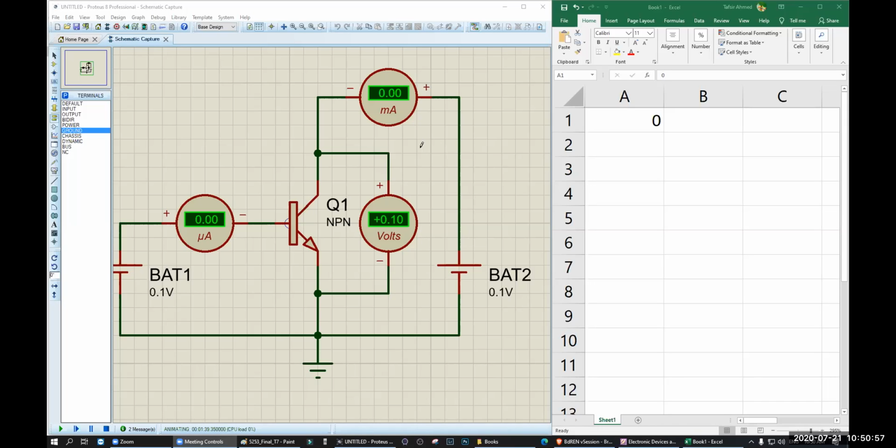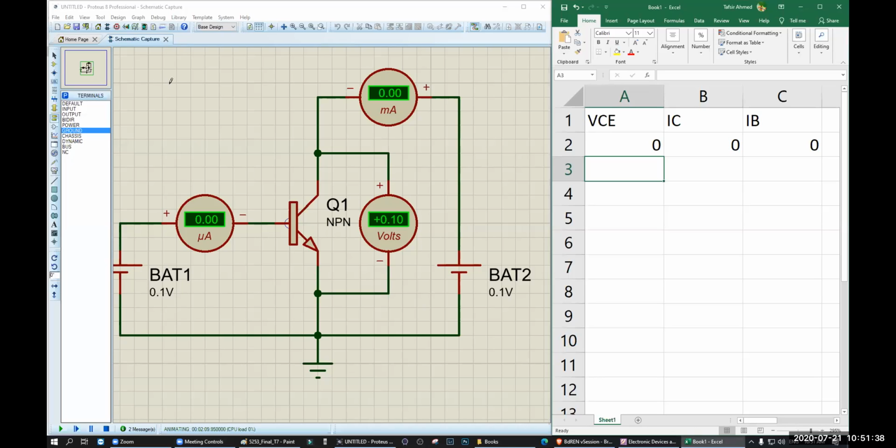So what we will do, we will vary this battery and we will vary this battery and we will try to find some IB and IC, along with some voltages. At first we will start from 0. Now normally the 0 battery is not possible. That's why 0.1. This is your VCE. This is your IC. And this is for IB. Now, VCE is 0, so your IC is also 0, and for that your IB was also 0.